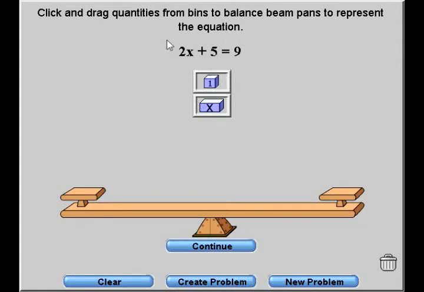To create this equation using the boxes below, we must separate this equation into two sides. The left side of the equation is 2x plus 5, and the right side of the equation is 9.